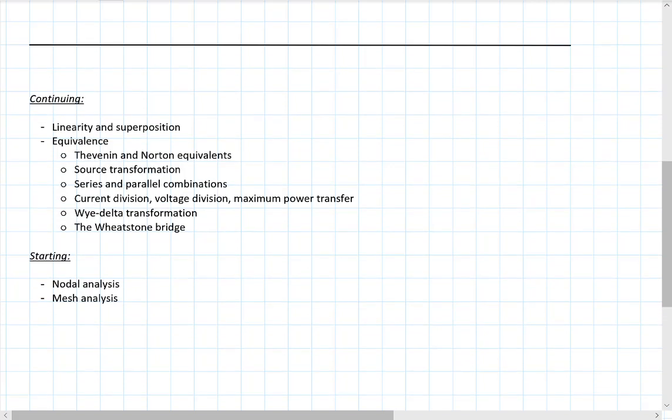So we are hopefully going to finish the topic of what we put in general under the chapter of linearity today. And we're almost there, so hopefully not more than the first half of the class today. And then we'll start the discussion on nodal analysis and mesh analysis. And these are just systematic ways of solving circuits. Okay, there isn't really new physics in there.